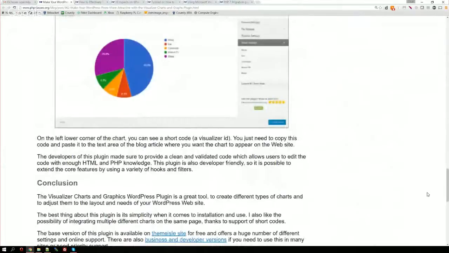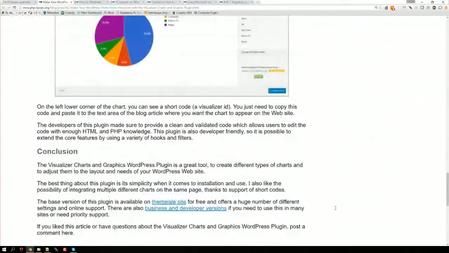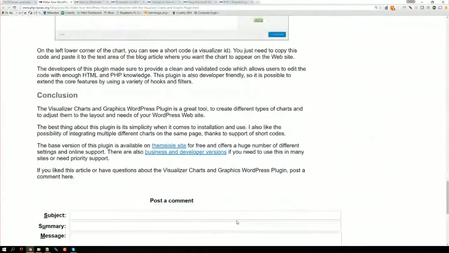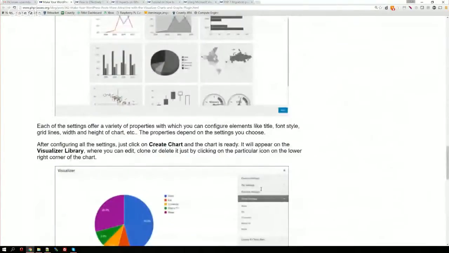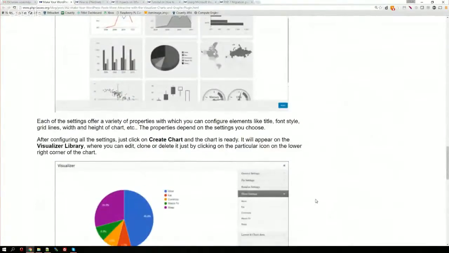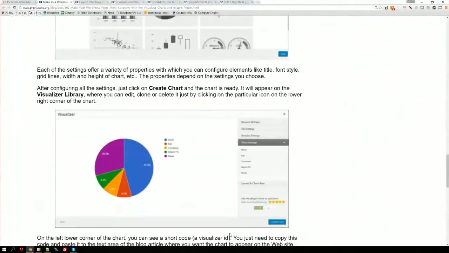So in case you're using WordPress and need to display some data, why not display it with the Visualizer plugin, which would be better interpreted by your visitors if they need to compare values, for example.